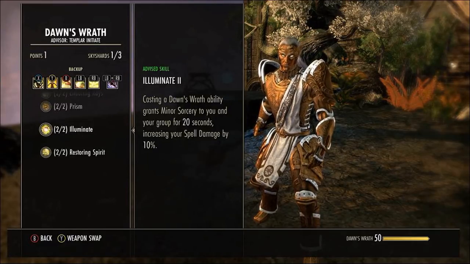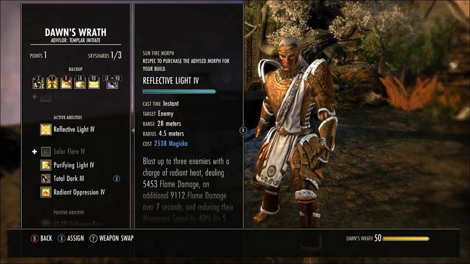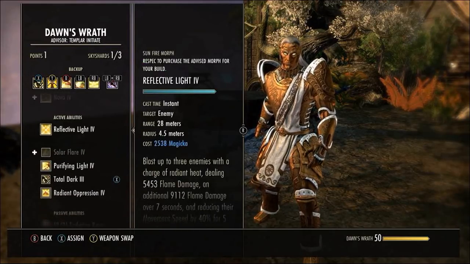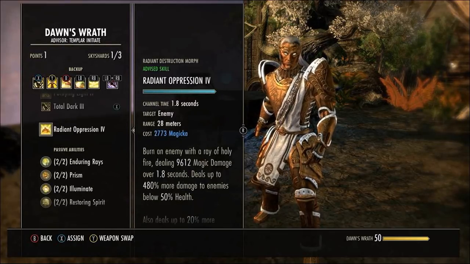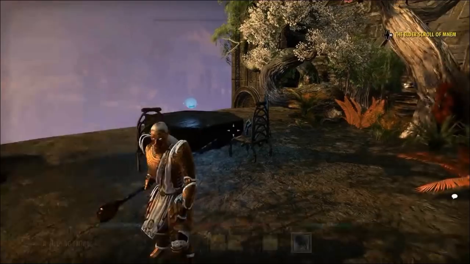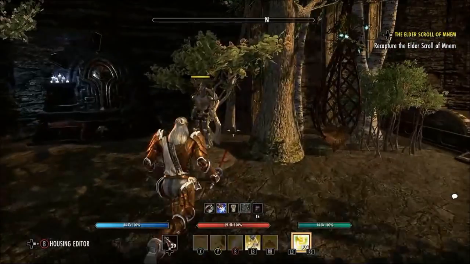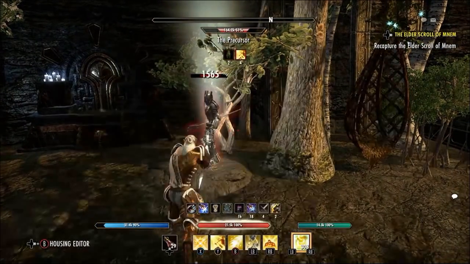It lasts for such a long time, 20 seconds. Every time we cast one of these skills, either Reflective Light or Purifying Light or Total Dark, Radiant Oppression, it's up all the time, and that really brings our spell damage up by quite a lot. Let me just show you.